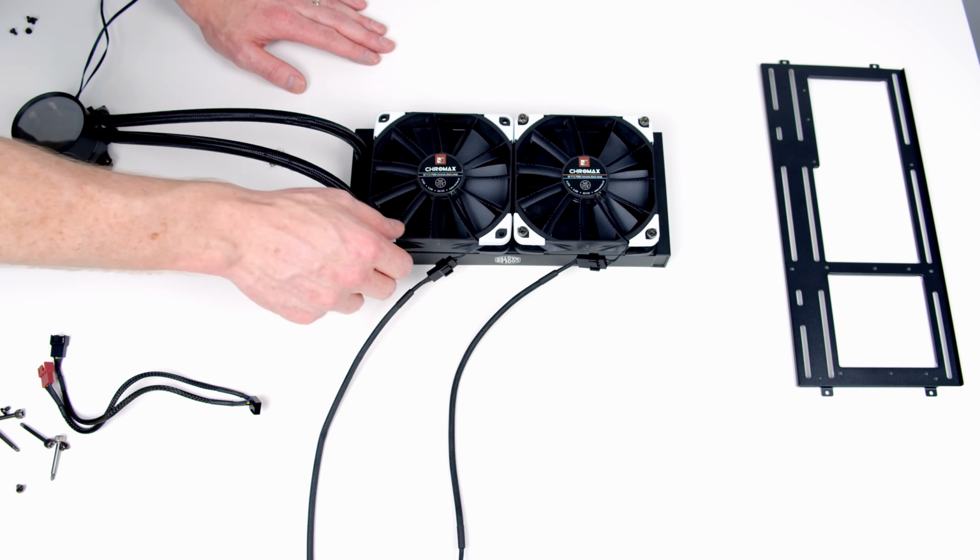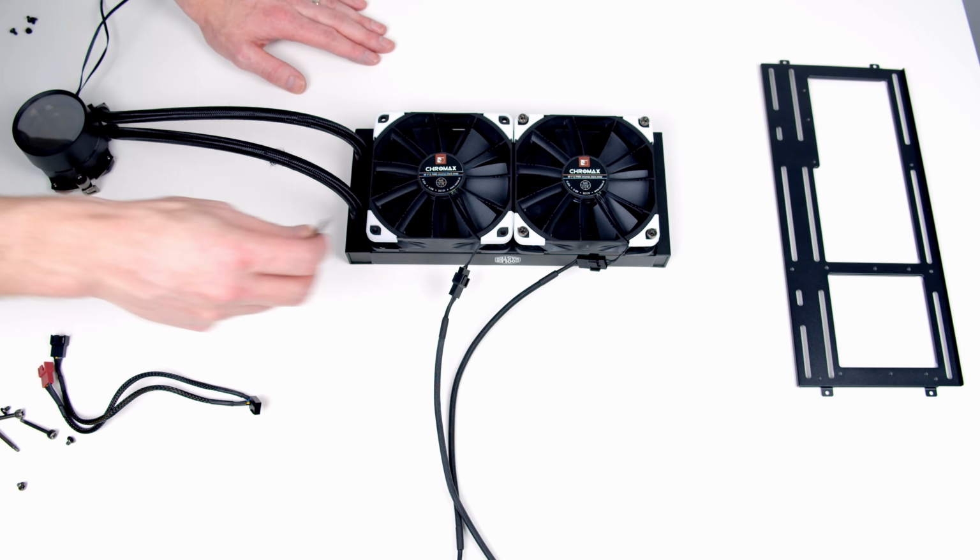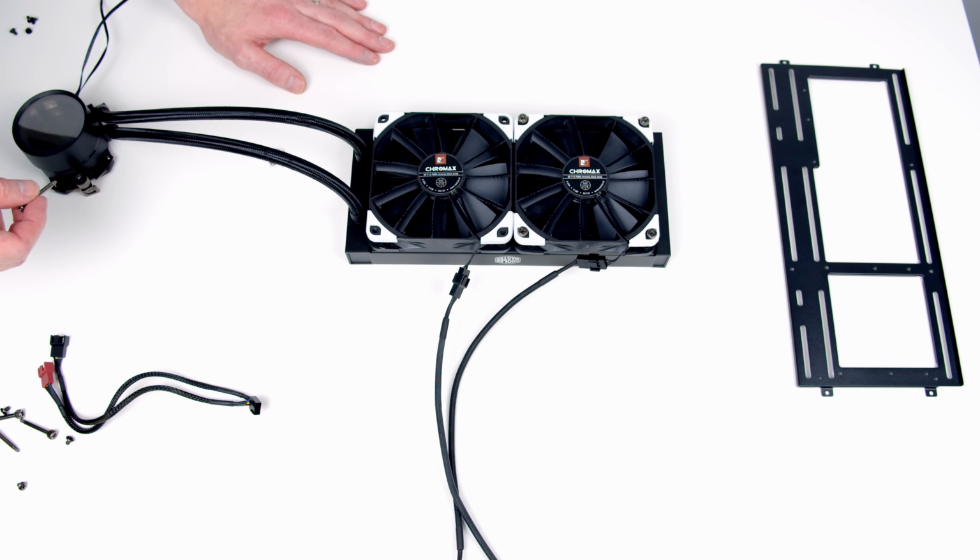So what we're going to do is leave this fan off, install this in the case, and then put the fan up and use the thumb screws inside the case to secure it into place. And this is the only way this is going to fit.